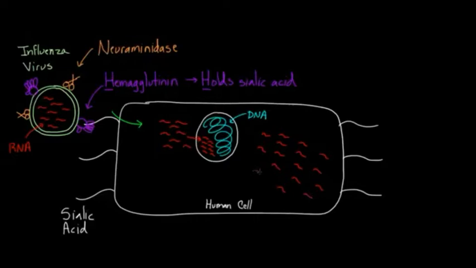And what they want to do is make our human cell into a factory. They want to make a factory, and this factory is going to make little proteins, viral proteins, and it's going to make viral RNA. And what it's not going to do, the one thing that the cell is no longer going to be very good at doing, is its normal job. So the human cell, of course, had some job to do, and it's not going to have the resources or the time to do it because it's basically being taken over by this viral RNA.